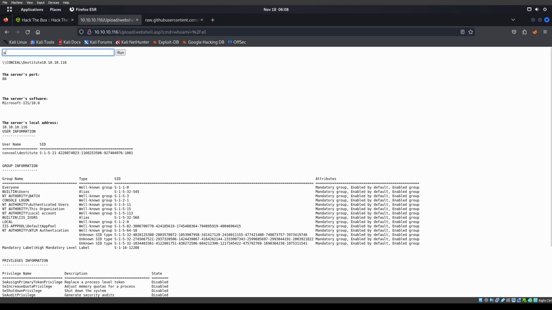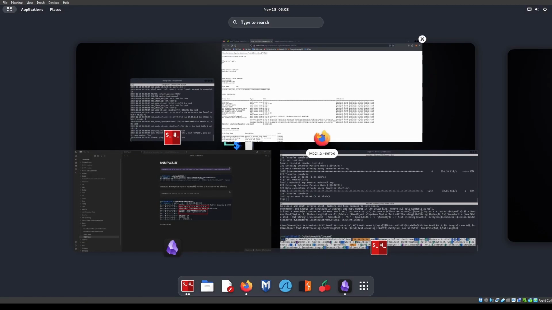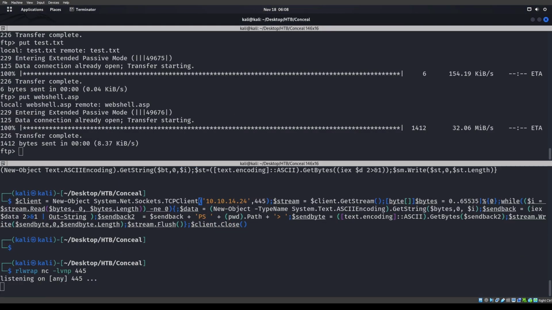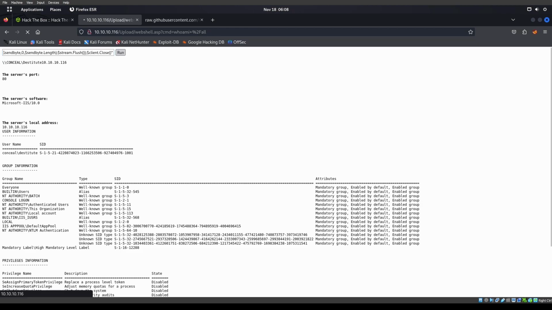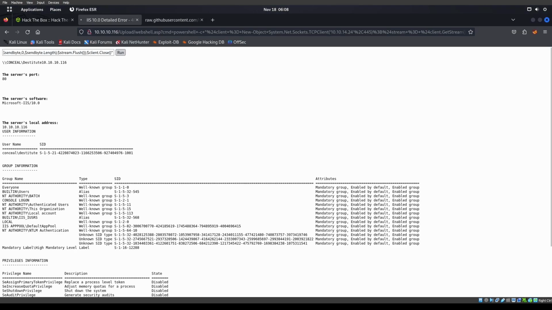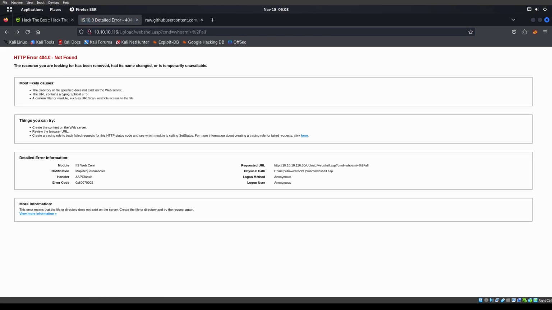It is. Okay, cool. So we're going to do a PowerShell text C. All right, we're going to run a command in there. Put some quotation marks around that, right? And let's go ahead and start up an rlwrap on port 445 and see if we don't get a callback here. Oh, it did not like that at all. I wonder if it actually just deleted it. Yep, it's just deleted it.